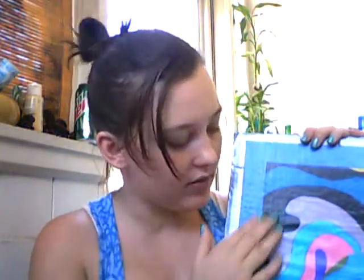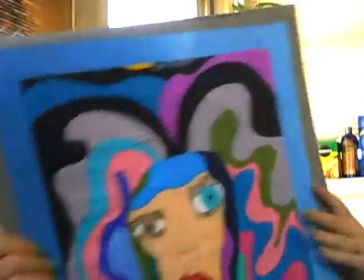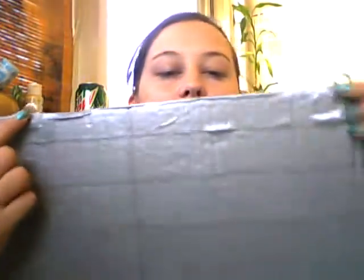There are wrinkles in here, but that just goes with the whole 'no one's perfect' theme. I put a little bit of duct tape around the edge to make a border, and on the back I duct taped the hole. Then I took the pop tops off my Mountain Dew cans and made two little hangers so I can hang it up.